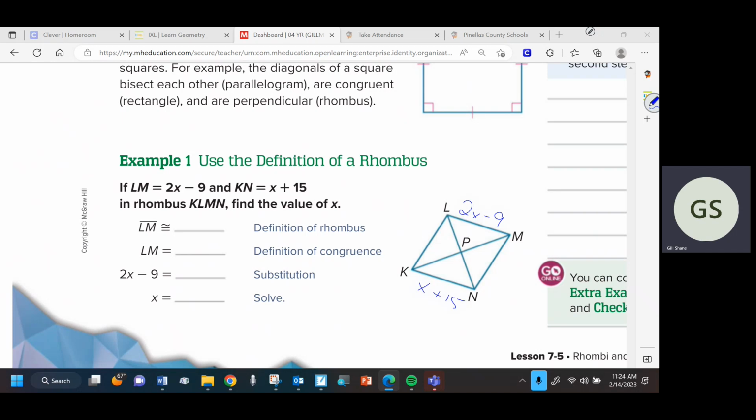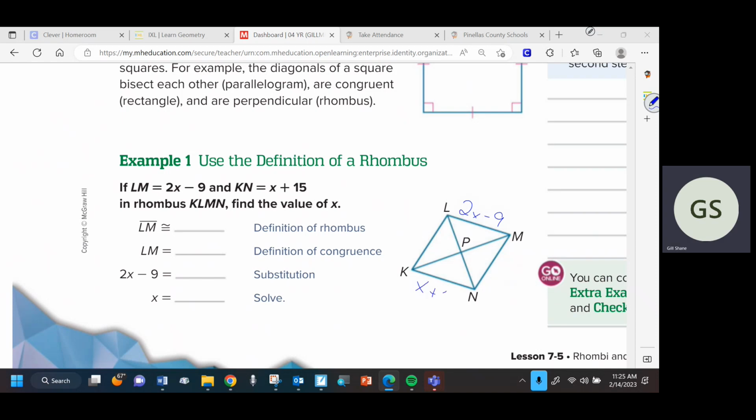That would have made sense because in a rhombus, all of the sides are congruent. So that would have been a little better, which they didn't. That would be more like what I would do. So instead of putting it down there, I might say this side is x plus 15. That's a little better. At least you have to understand that all the sides are congruent. There's another one that I like even better that I'm going to give you in a second. First, let's solve this one though.